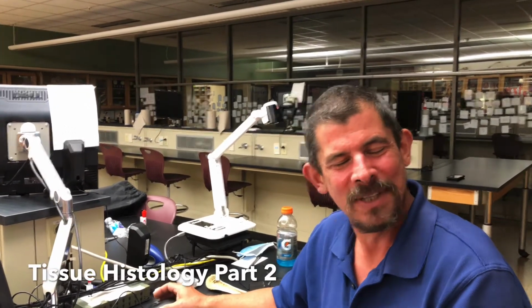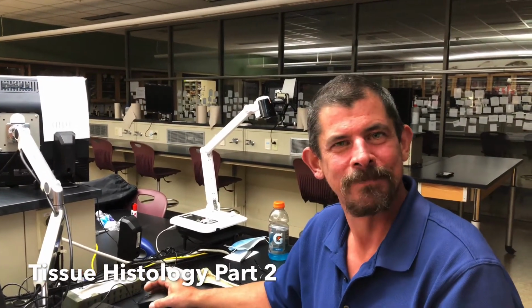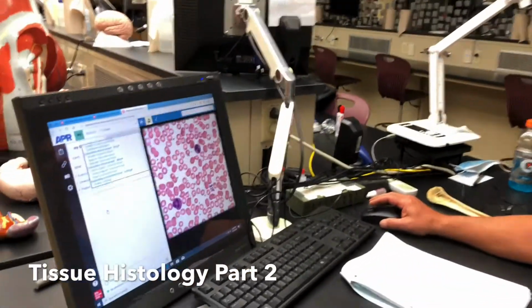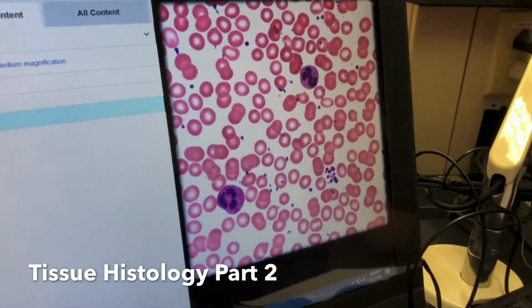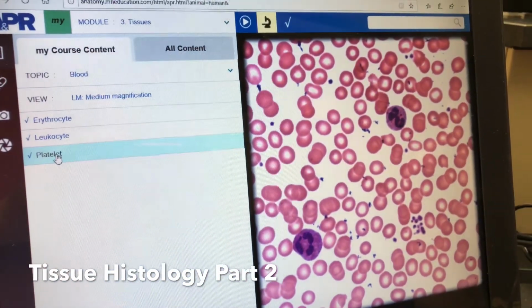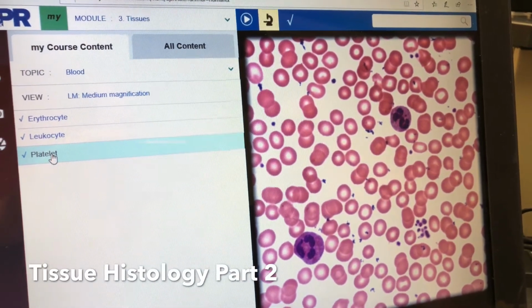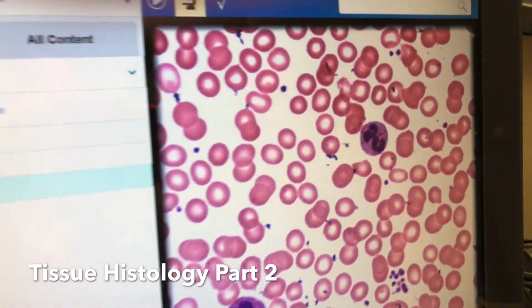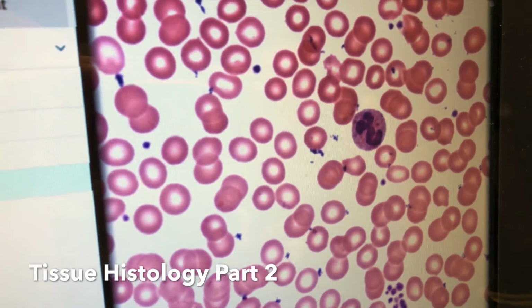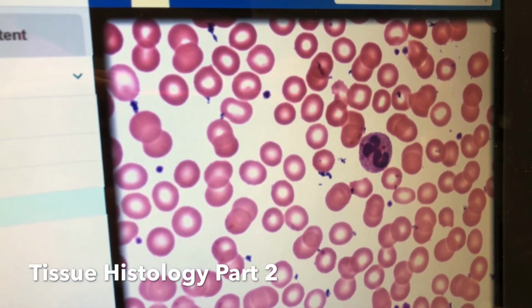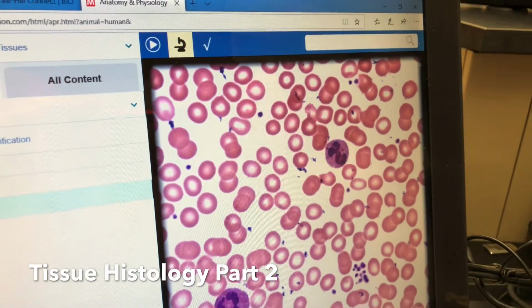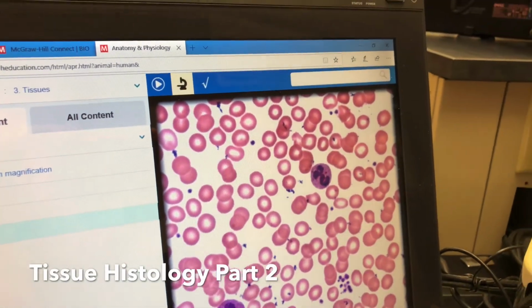Now, blood is a unique connective tissue because it's the only tissue in our body that is a liquid. Okay, it's the only tissue that's a liquid. But blood is considered to be a liquid. And here it is, folks. So, again, I know the term's not mentioned, but the matrix. The matrix is, again, the substance between the cells of a connective tissue. So in this case, what is the substance between the cells of blood? It's plasma, which is the liquid component.